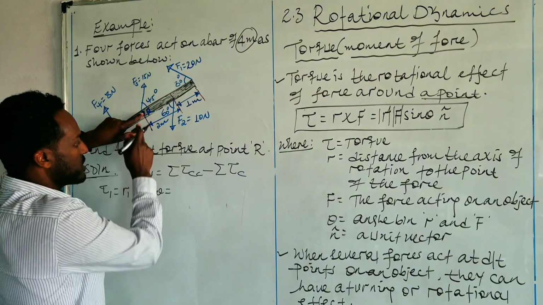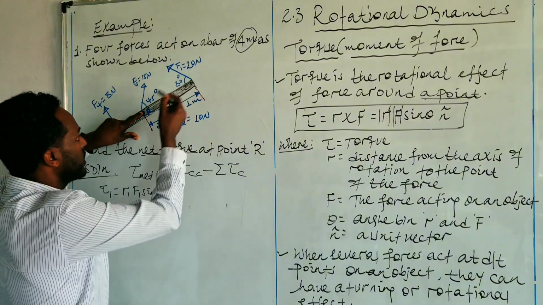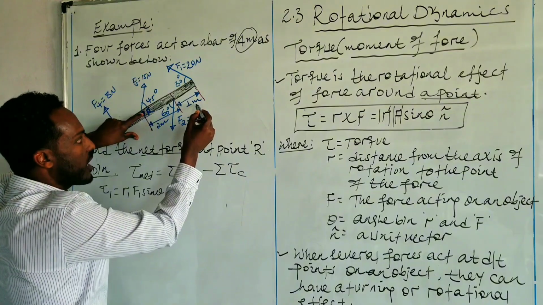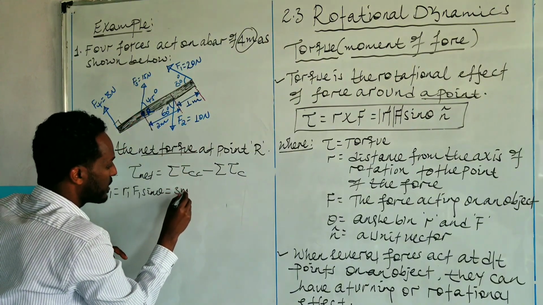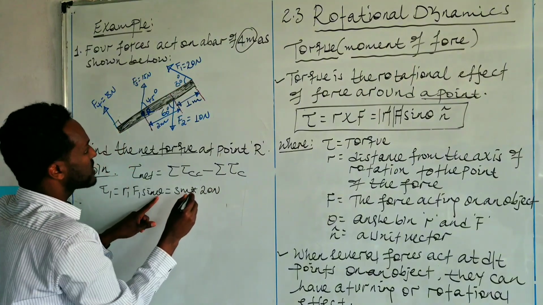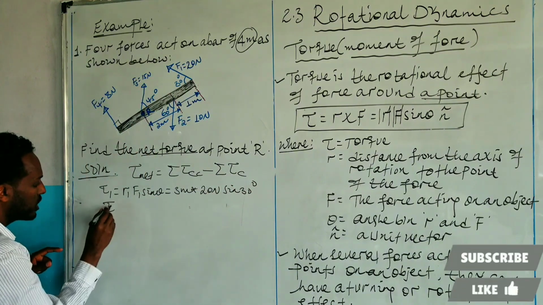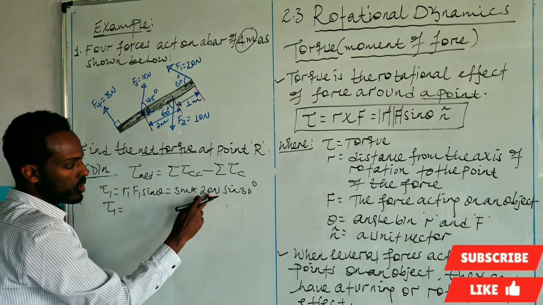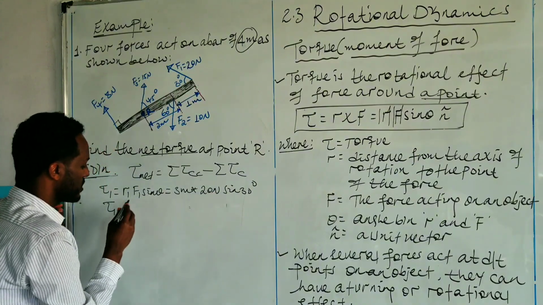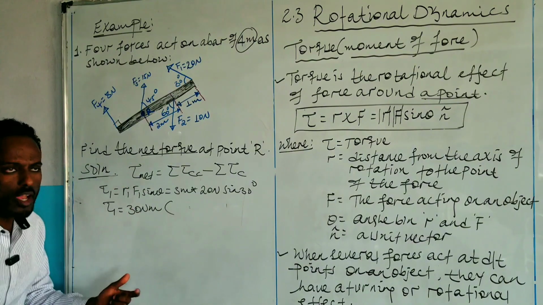አክሳችን R ላይ እስከሆነ ድረስ ወይንም ኔት ቶርክ ፈልጉ የተባልነው R ላይ እስከሆነ ድረስ R ሊሆን የሚችለው ከዚህ ፖይንት እስከ F1 ያለችው ዲስታንስ, which is 2 meter plus what? 1 meter. ስለዚህ 3 meter multiplied by the force which is 20 Newton times what? Sine theta, sine 30 degree. ስለዚህ torque 1 is equal to 3 times 20 times sine 30, 0.5 multiplied by 20 which is 10, times 3, 30 Newton meter in the directions of clockwise or anti-clockwise.